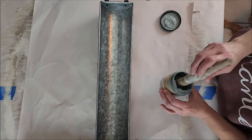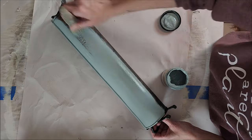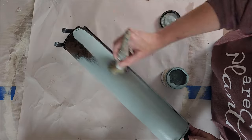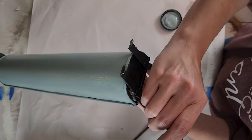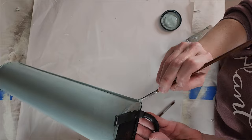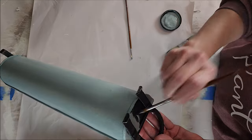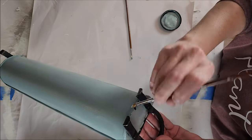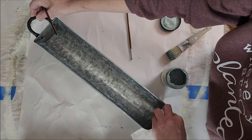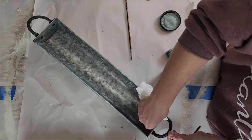Okay, so on my last piece, it's just really simple. I did prime it in the Boss and Clear, and then I gave it two coats of the Vintage Duck Egg, and I sealed it up with the clear coat. I just use a little painter's brush here around the edges because I didn't want to touch the handles. I wanted to leave them like they already were because I liked that black iron look. So I just use a painter's brush and I just carefully go around the handles. And then around the edges, all I did was take a paper towel and just wipe it back so that way it has that clean line. And then this piece is done.